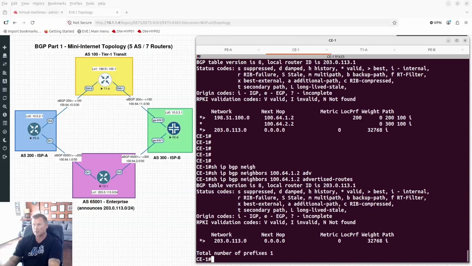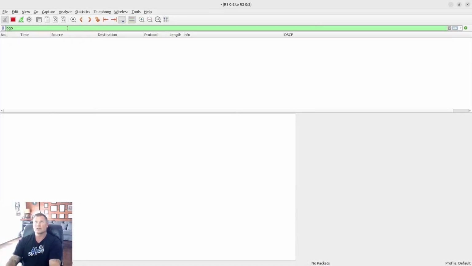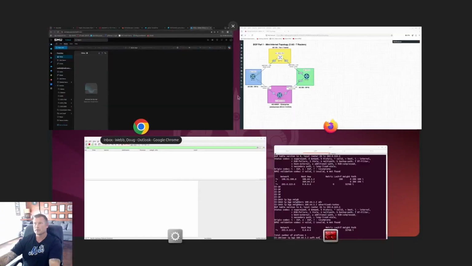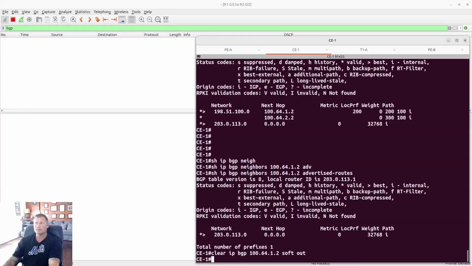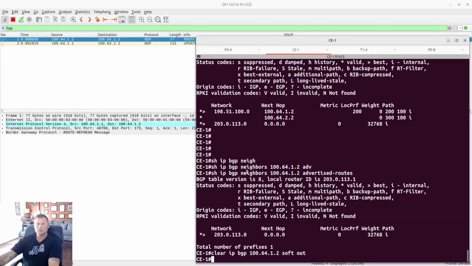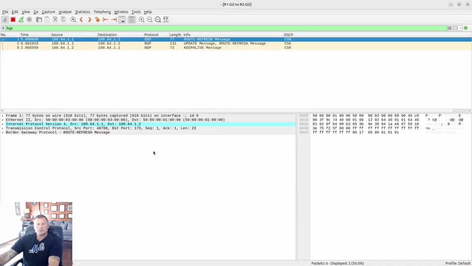So now what we'll do is restage our BGP clear, but we will stage a clear out instead of in this time. And as we do this, we get a capture between CE1 and PEA. Once again, we'll get a filter going for BGP, and then we will clear our BGP for that route on CE1. Here's what just left CE1 on the wire.